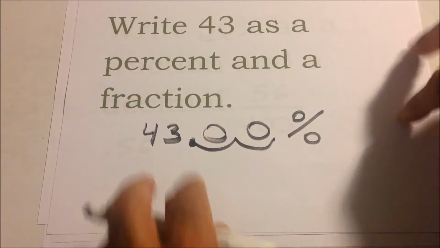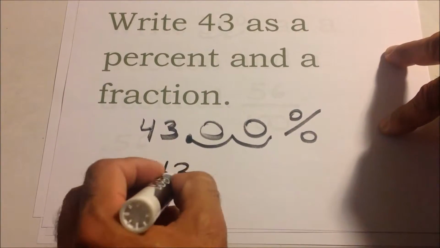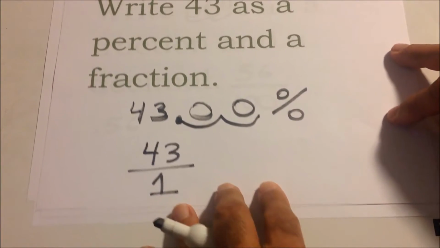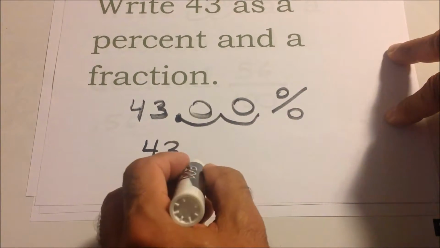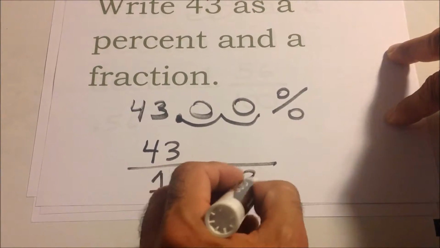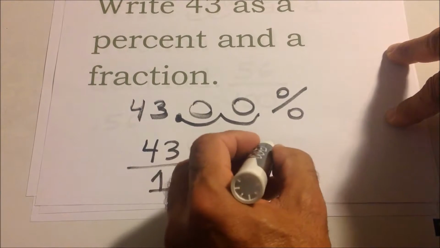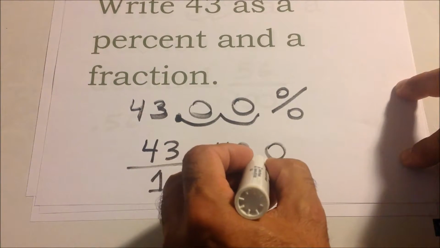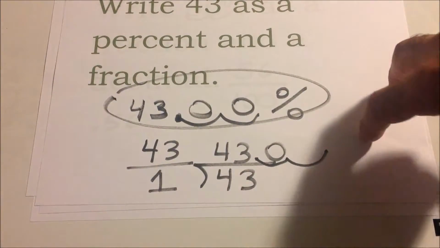Now as a fraction, what do you think it is as a fraction? 43 over 1. There we go. So if you want to see a decimal with the fraction, remember, when you have a fraction, the top number goes in the box, and 1 goes into 43 times. It's 43.0. If you want to get a percent with the decimal, you move it twice. 1, 2. There we go. Tried to trick you.